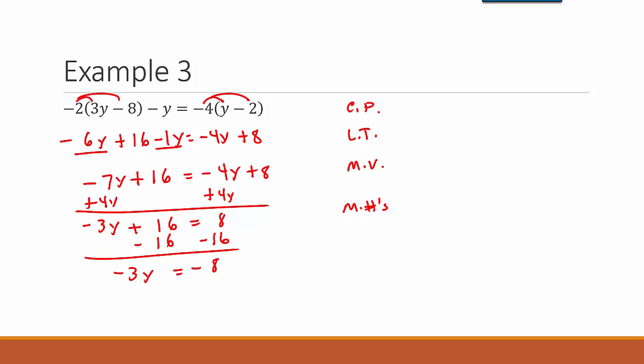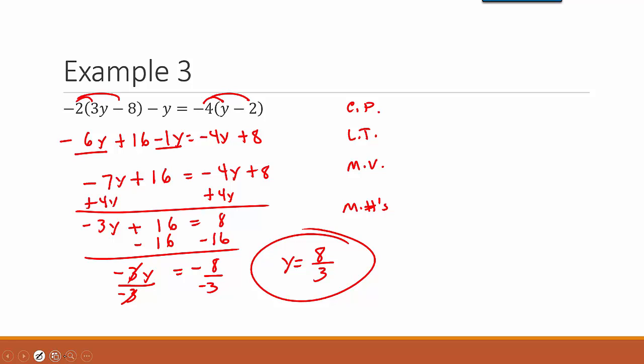8 minus 16 is -8. And last but not least, we will divide both sides by -3 to give us a +1y. And then negative divided by negative will make 8 over 3. Numerical terms or the constant terms on the opposite side. Okay, so just go through your equation solving process step by step, and you will arrive at the answer. Subtracting 16 each side. So now I'm left with -3y equals 8 minus 16. That puts me into the negative.